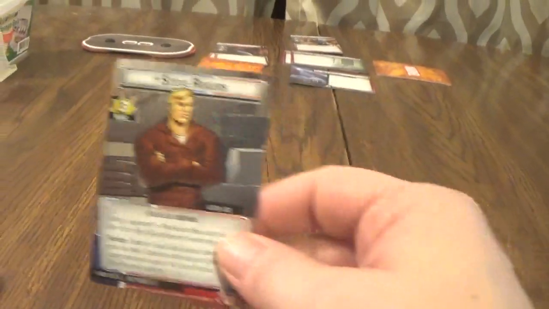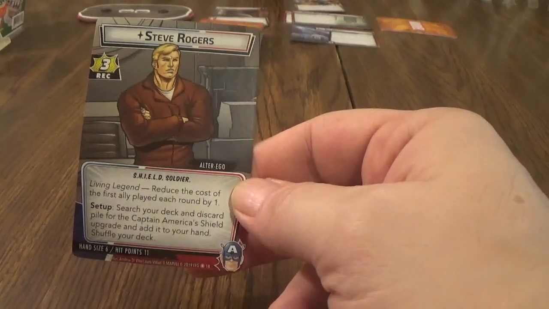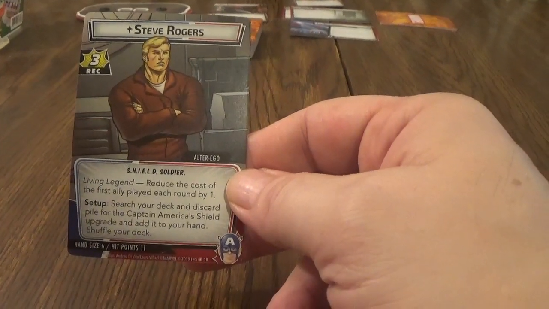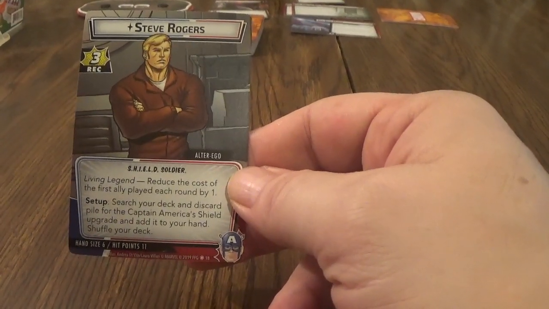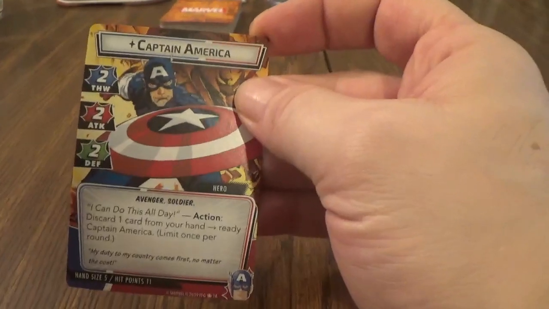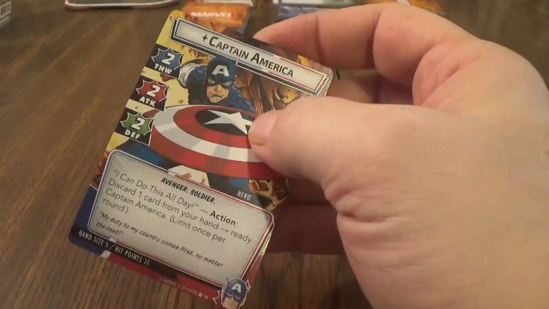So I'm using Captain America again. You can't fight the Red Skull and not have Captain America. So Steve Rogers: recovery 3, hand size 6, hit points 11. Reduce the cost of the first ally played each round by 1. Setup: search your deck and discard pile for Captain America's Shield upgrade and add it to your hand. Shuffle your deck, which we'll do. And then Captain America is 2, 2, and 2. I can do this all day. Discard 1 card from your hand. Ready, Captain America. And hand size of 5 there.